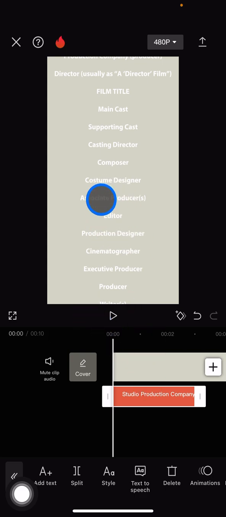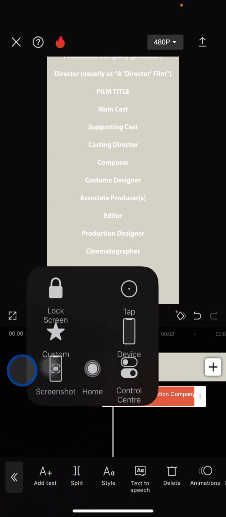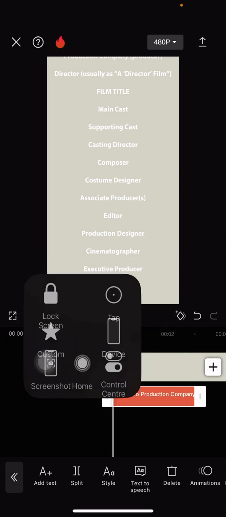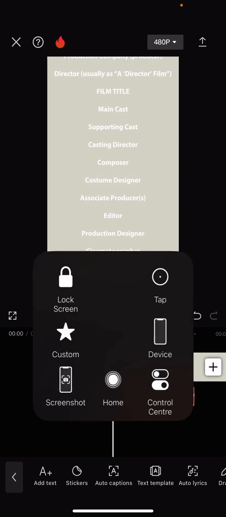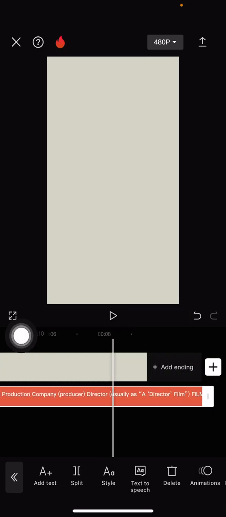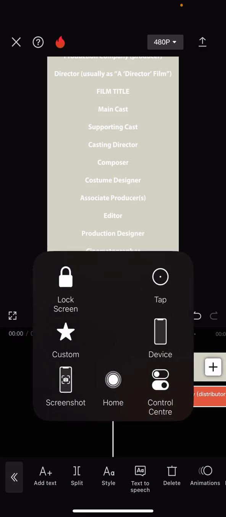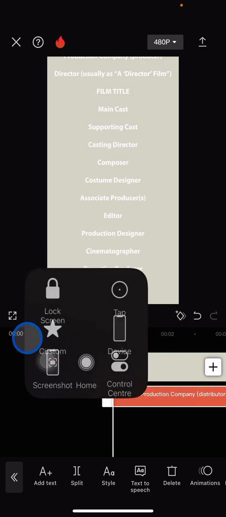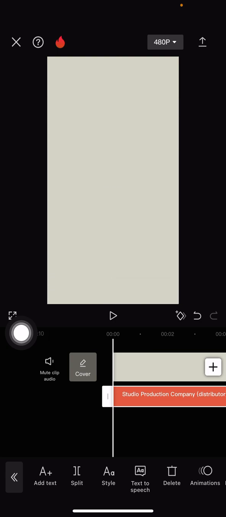The next thing we need to do is drag this text so that it will be in the down part of the screen. So you just need to drag it. Oh, my bad. The next thing we need to do is drag this duration so that the duration will be the same as the video or project duration. Then we just need to drag the text so that it will disappear, but from the down side.